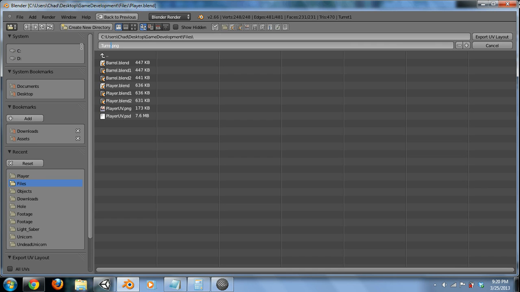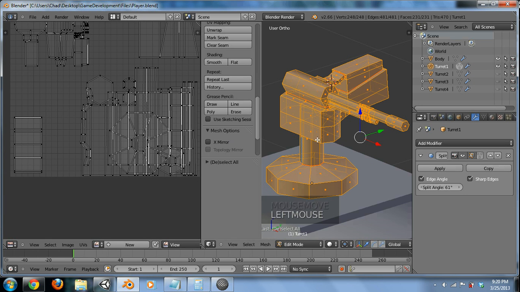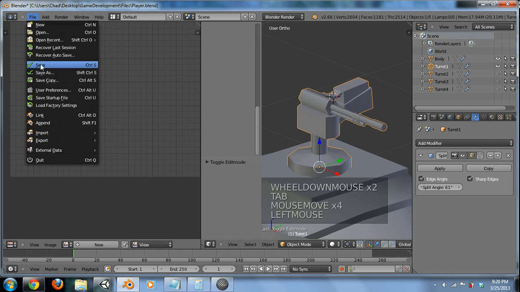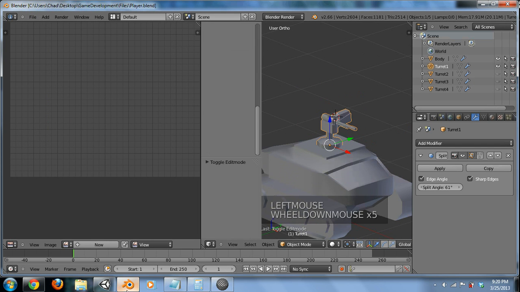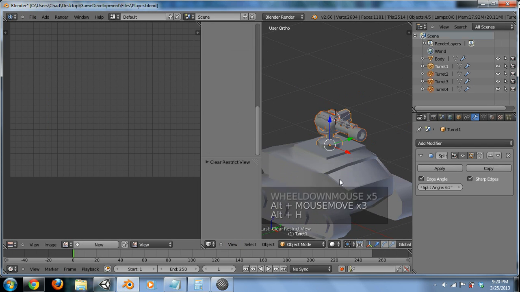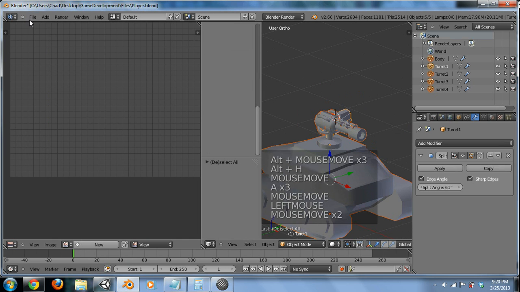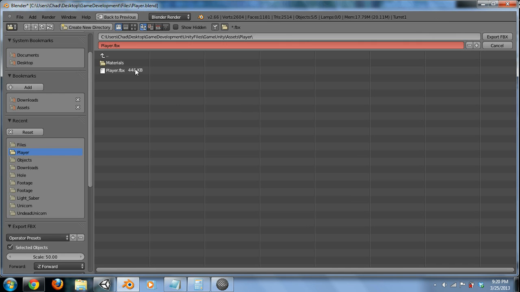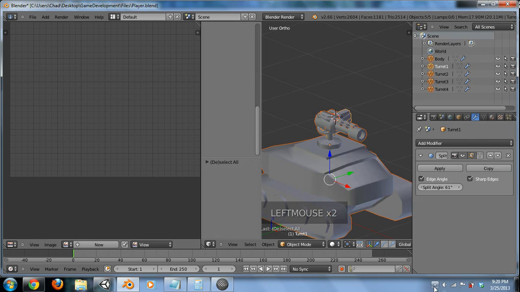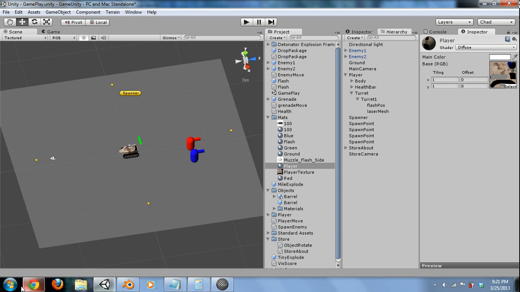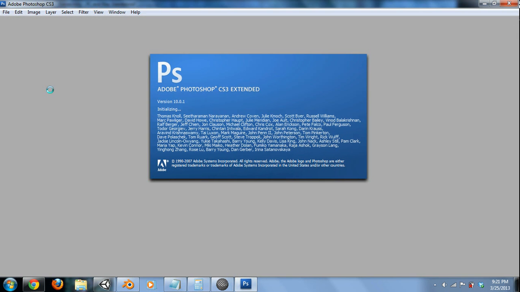Turret 1. Export. Go ahead and file save this, and then we can import. Let's re-import it. So just export all of this again, right, into Blender, and then let's open up Photoshop again.